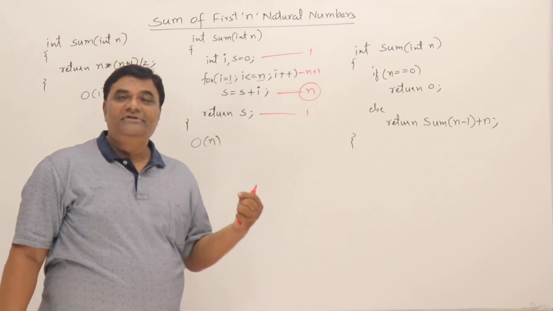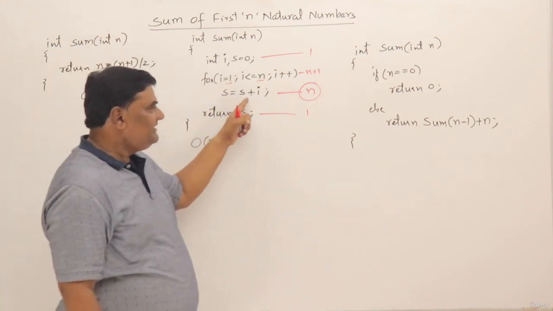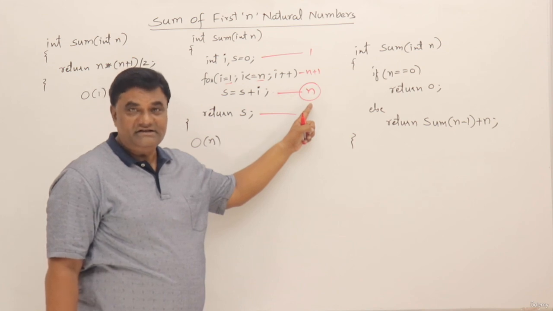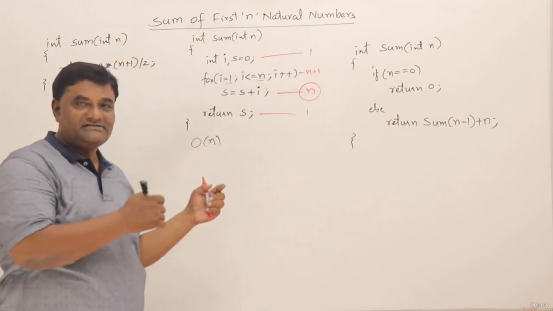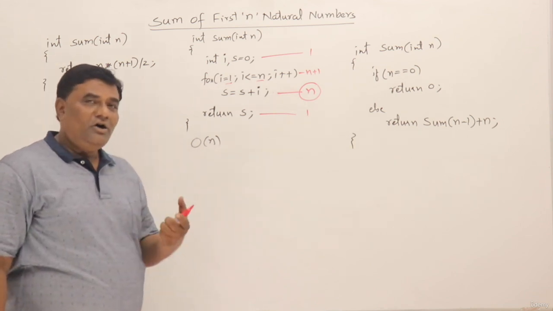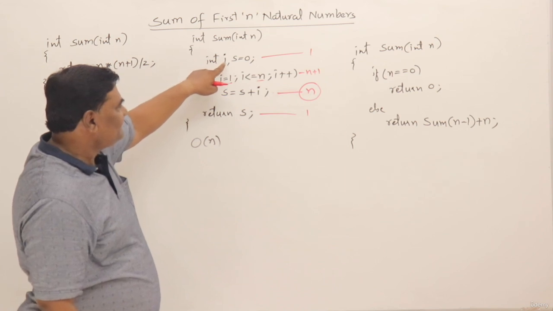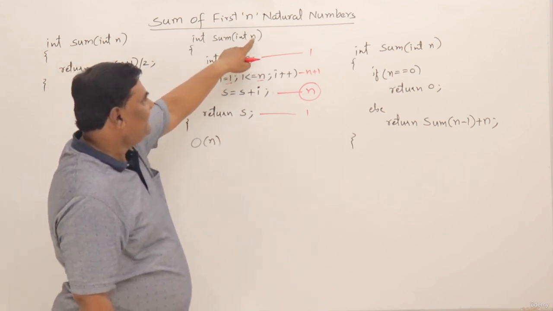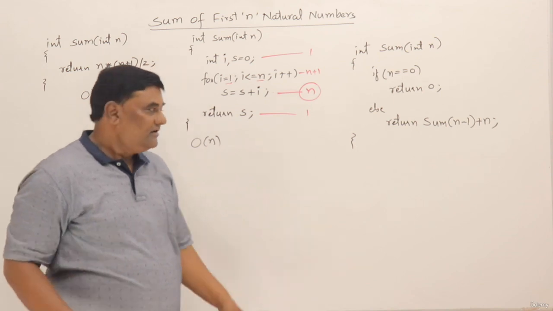I have found out the frequency of execution of each statement, and the main statement is this one where the addition is done and that's going to execute for n times. So our focus is on that statement, this order of n time. And how much memory does it take? Just 3 variables are there, that is i, s and n, that is passed as parameter. Only 3 variables are there.